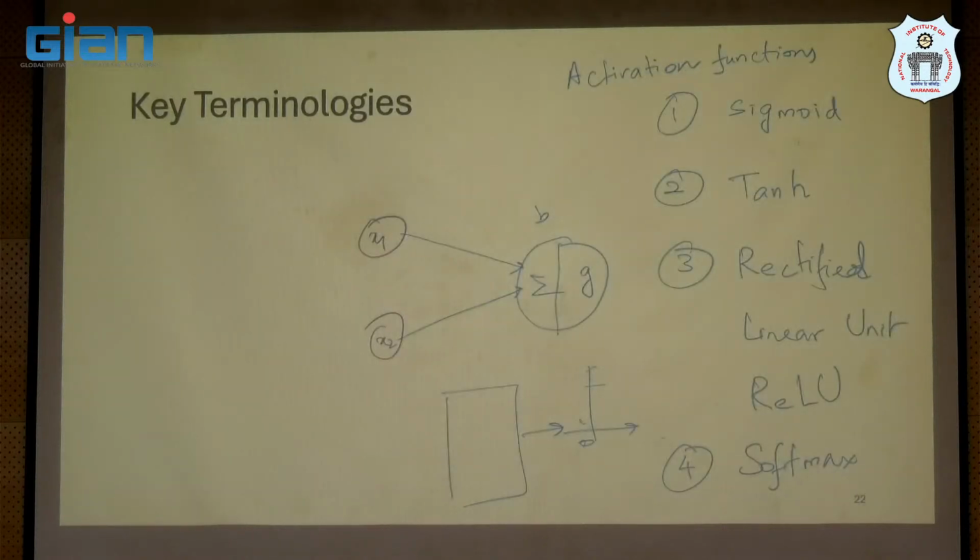Okay? So the general idea is to capture the biological neurons' behavior, right? Biological neuron behavior is like that of a step function. It either gets activated or it doesn't, like a discrete change. So the closest is sigmoid. It goes from 0 to 1. But then mathematically we have some drawbacks when we implement it. So we go for tanh or a rectified linear unit like that. Okay? So that's the idea. So the next terminology I want to introduce is like this.